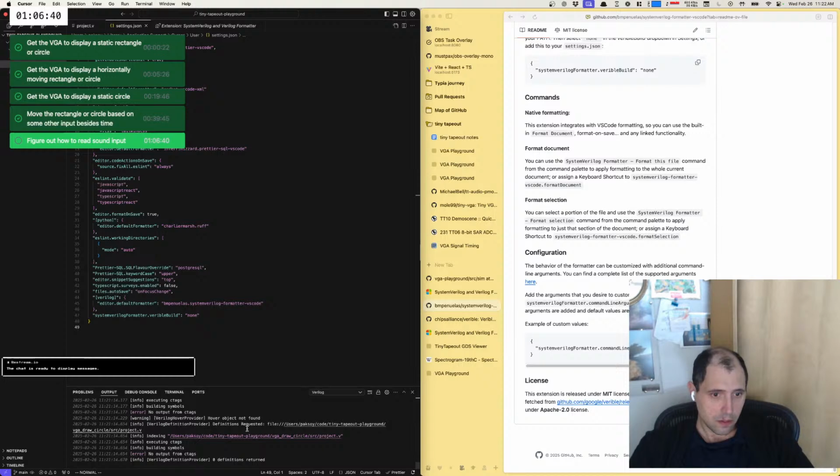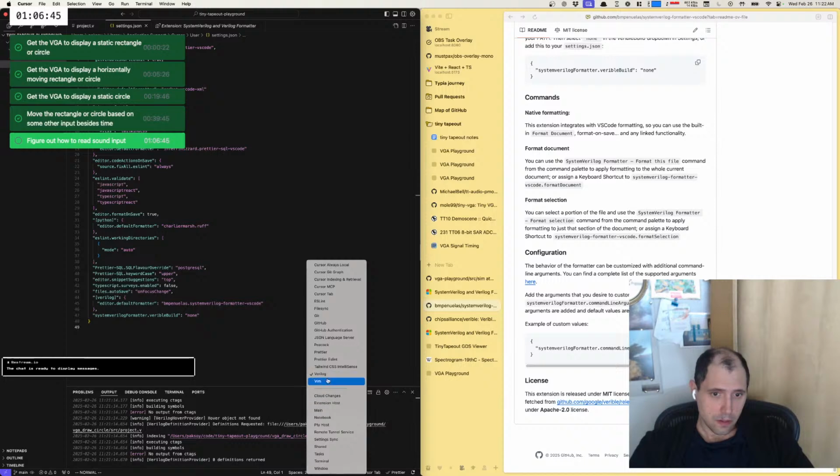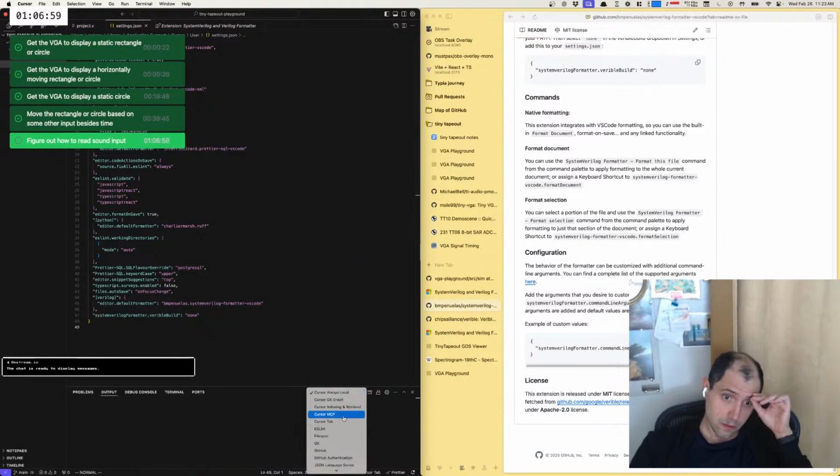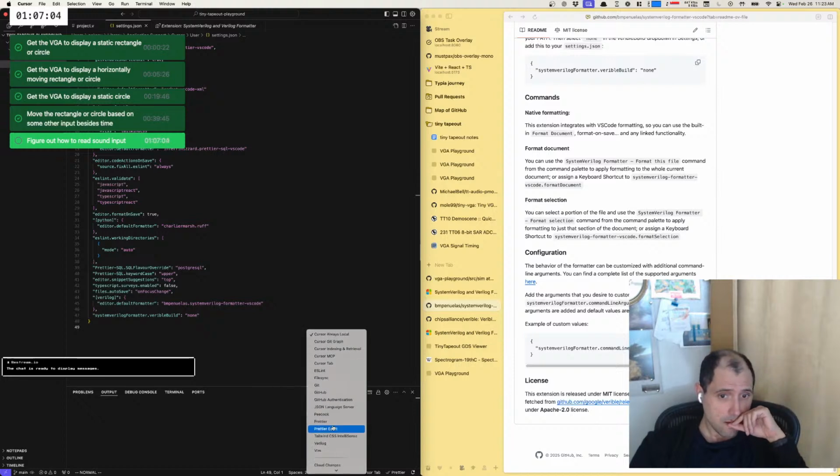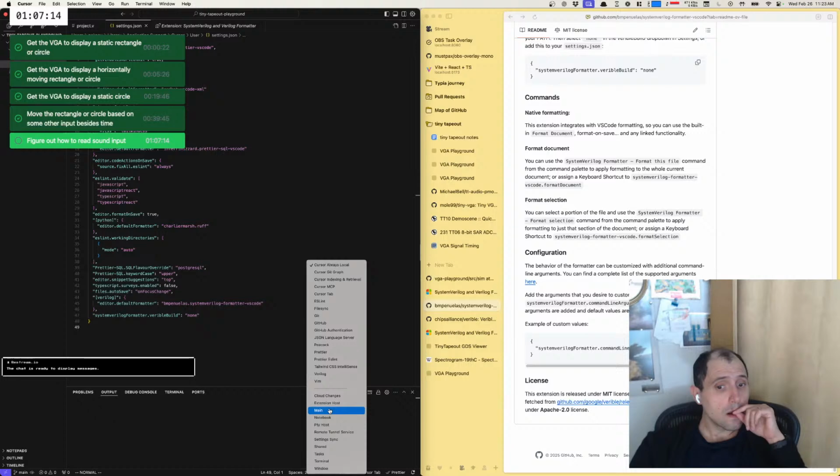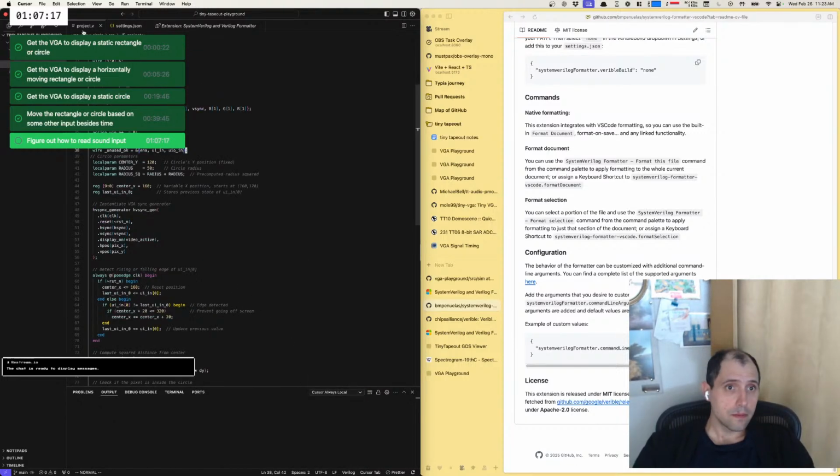Verilog. JSON language server, cursor git graph. What's this? Cursor always local. Peacock. Doing the same format.